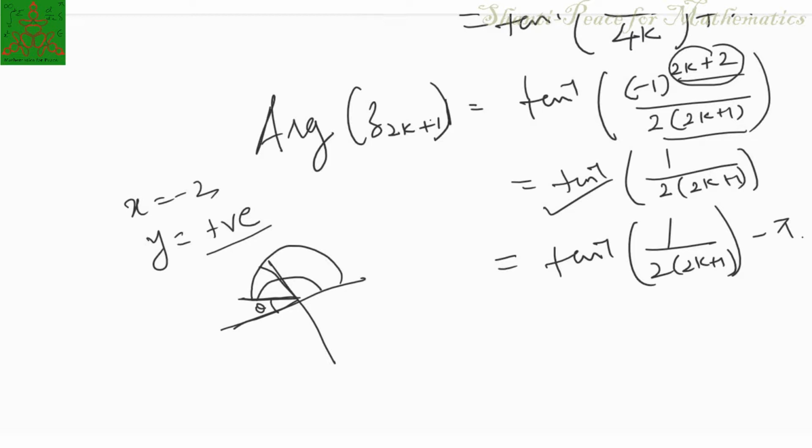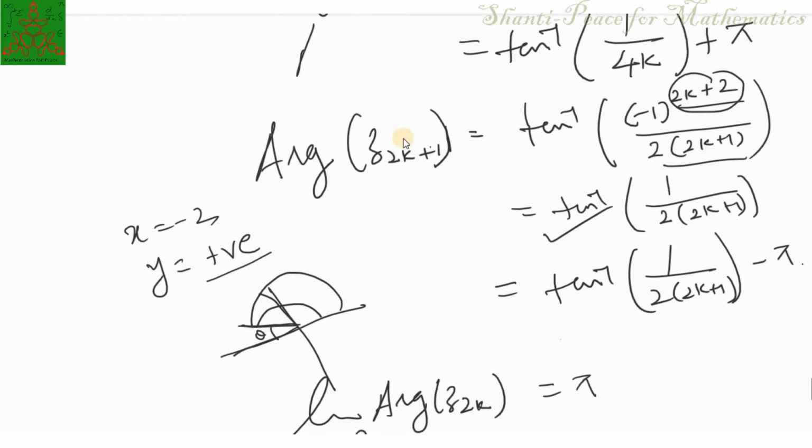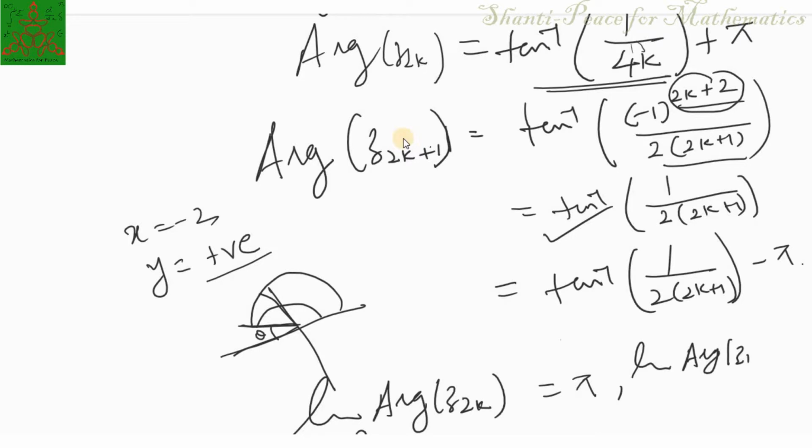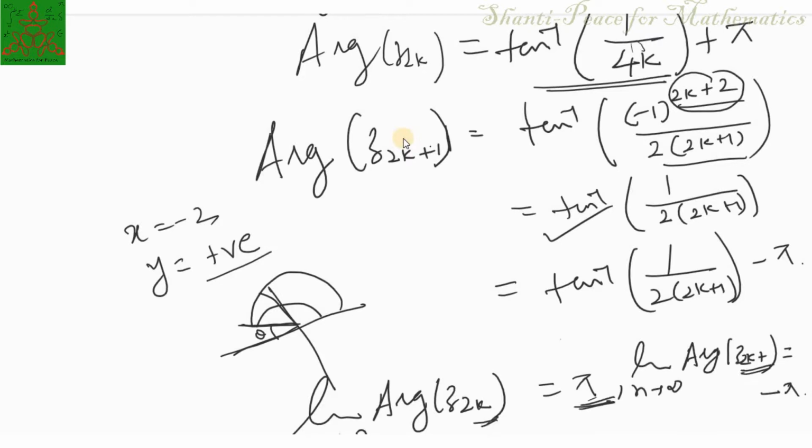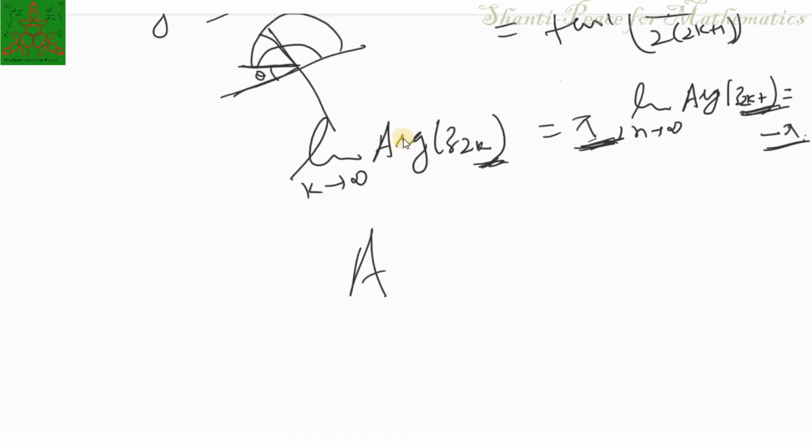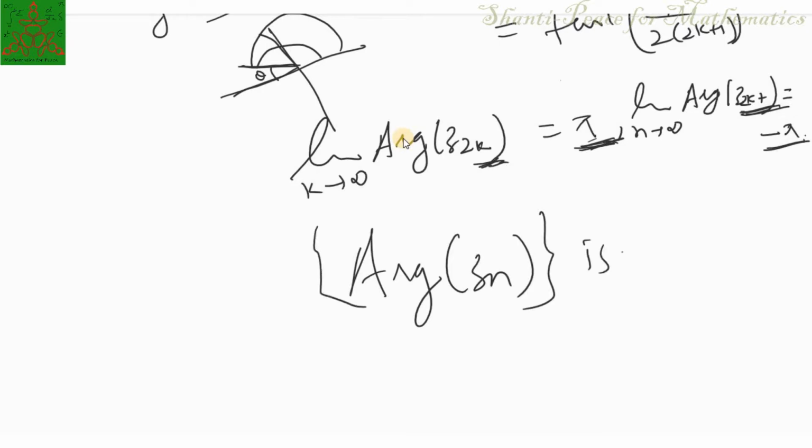So we can say that the first is convergent, that means the limit of the argument of z_{2k} as k tends to infinity will converge to pi, because you can see that this is the argument of z_{2k}. If k is infinity, then it is 1 upon infinity, that will be 0, tan inverse of 0 is 0, so it will converge to pi. And the second one, the limit of the argument of z_{2k+1} as k tends to infinity will be minus pi. So therefore what we can say is even terms will converge to pi and odd terms will converge to minus pi. So therefore the given sequence, that is the argument of Zn, is not convergent.